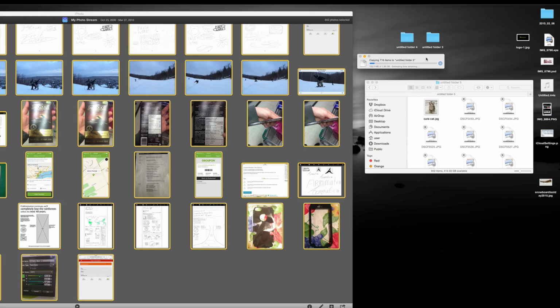Now once you transfer them, okay, if you're doing it this way like me, you can just delete them all from your photo stream, and that will reset your photo stream. Now at this point, I would suggest just deleting all the pictures from your phone as well. So on your phone, you're gonna see your camera roll and your photo stream, so there's two different folders for that. Now you can delete all the ones in your camera roll because those are already in your photo stream, okay, as long as you have less than 1,000 or exactly 1,000, and that way you have them already on your computer.